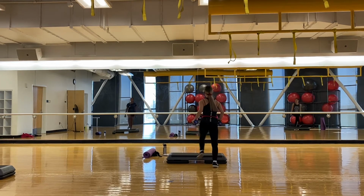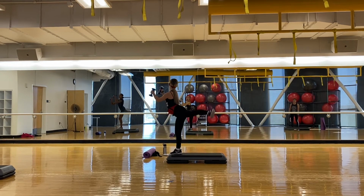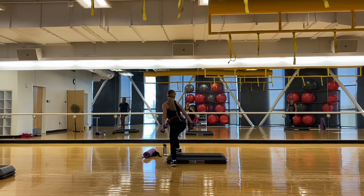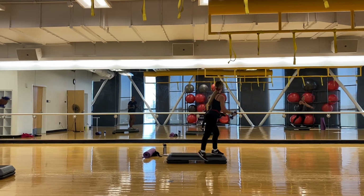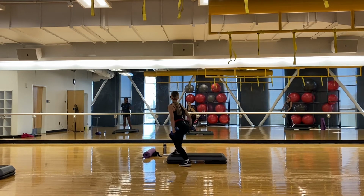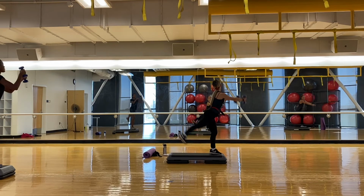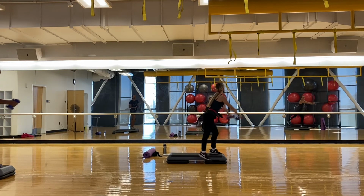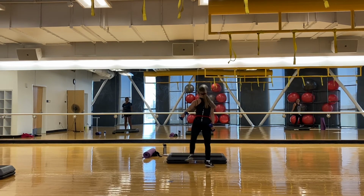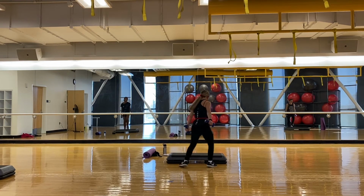And 2 and 2. Now we're gonna raise up with the glutes. 4, 3, 2, and 1. Other side, hamstring curls. 4, 2, 2, other side. 2, 2, glute raises right here. Extend that leg, extend that glute. 2 more. Now exit the step, 2 hamstring curls. Nice and slow. Other side.